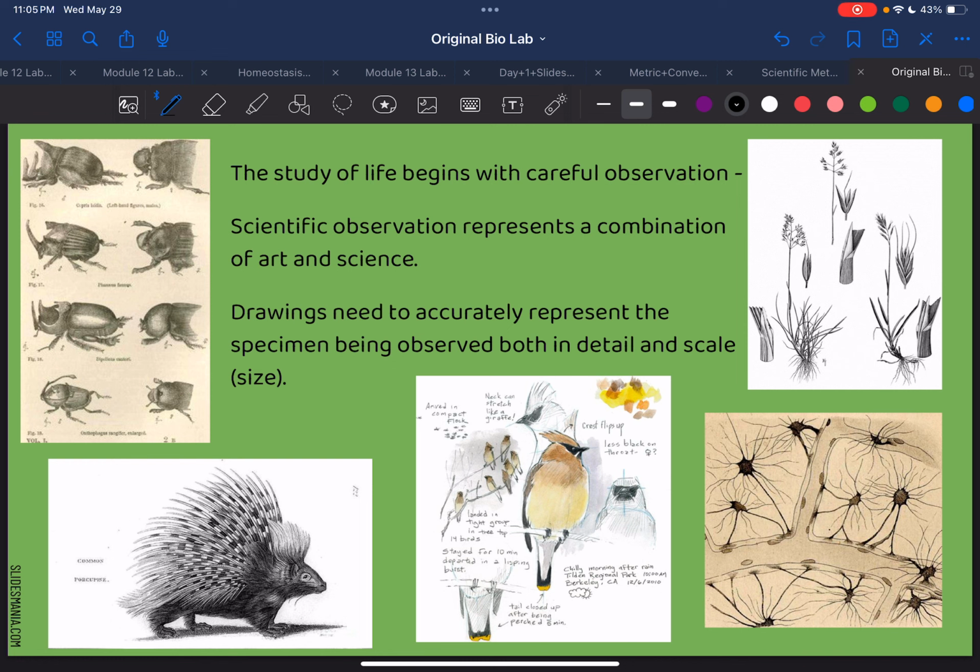And if you guys can see, even this beetle picture right here, it has different angles, right? Different ways of looking at it. Even something like this bird picture right here, they have a front view, they have a side view, they even have this color palette right here. And even when they can't draw it properly, they'll put these little notes on it, kind of like animators, right? So if any of you guys are an art major or hoping to work for animation studios in the future, it's the same thing. You're trying to create this image that can speak for itself, essentially, right?